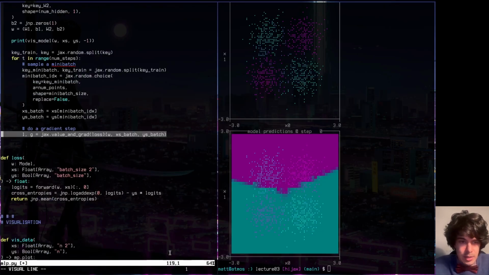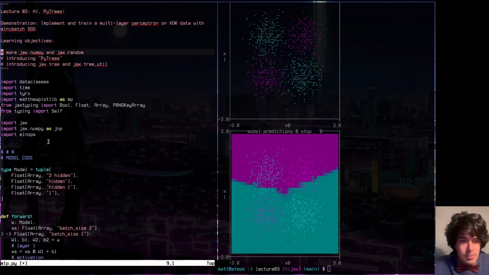Now we're taking the gradient with respect to that. We're getting the value and grad with this JAX transformation. And I've told you it handles the fact that this is a tuple just completely transparently. It will give us back a tuple, in fact, of gradients, where it will have the same shape as the PyTree we gave in.